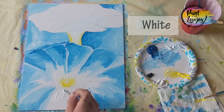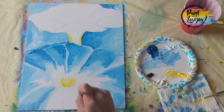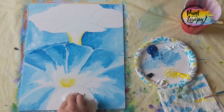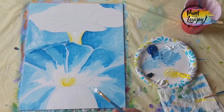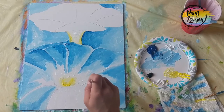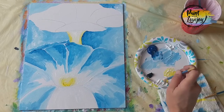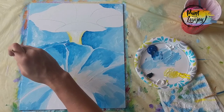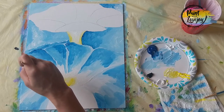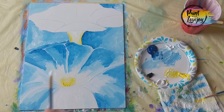Going back to white paint — super exciting, white on a white canvas — filling in that last petal. If you get a little bit of blue into it, take a paper towel, wipe it off, and then reapply your white paint. With acrylic paint there's really a lot of wiggle room — you can wipe stuff off, let it dry, and paint over it. It's a good medium for beginner painters. Using straight white, just going over a few of the spaces I left really light on the petals, filling out and smoothing and softening the transition.